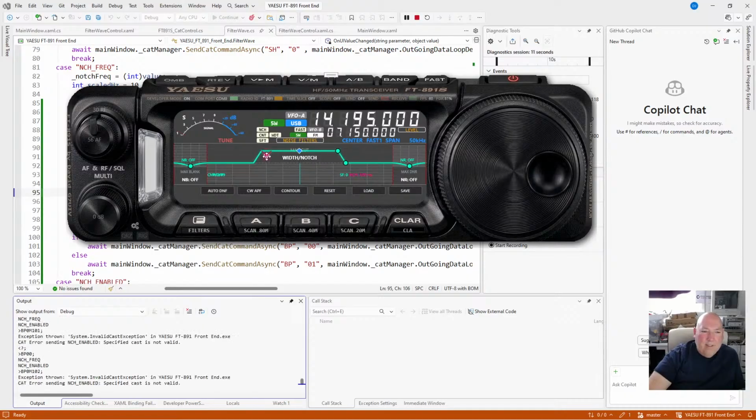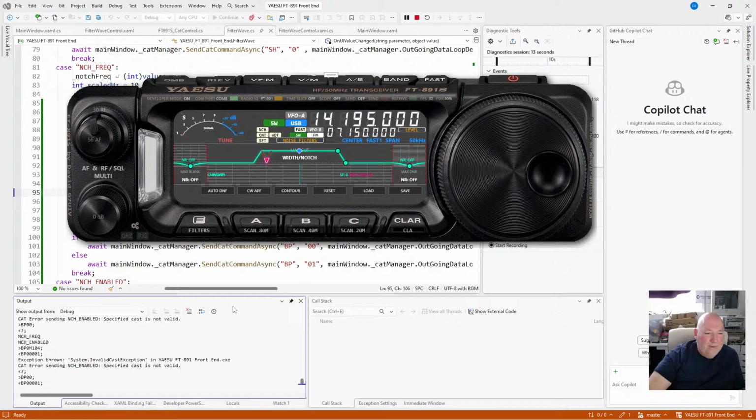Right, it's going to be still an error, isn't it? Yeah, it's still an error. Invalid cast, so it still doesn't like the cast.